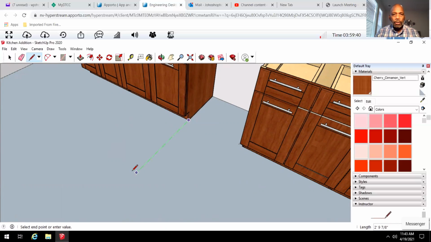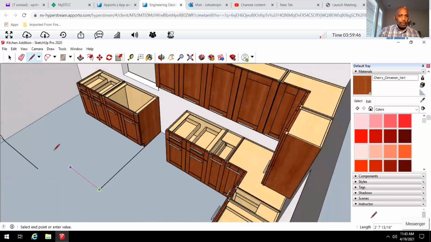Still the line tool, on axis, 4 feet. Then I'm going to draw a line here on axis, and a line here on axis. At this intersection right here is where my base cabinet is going to start for my island.